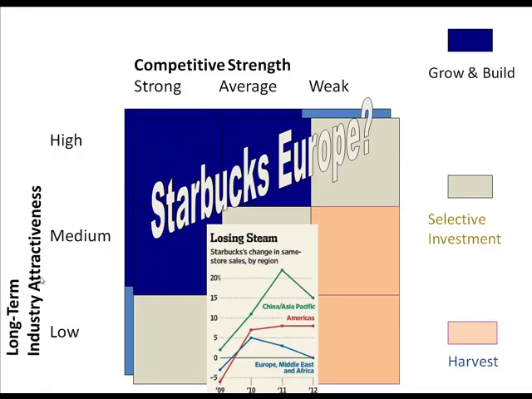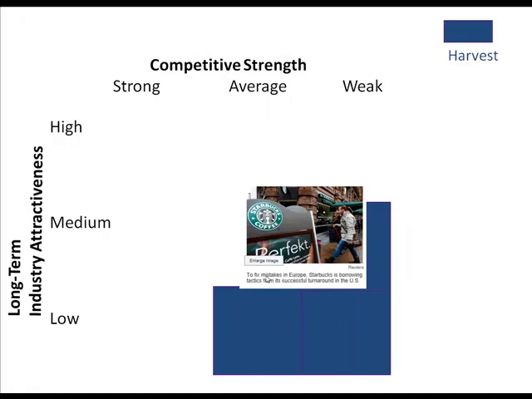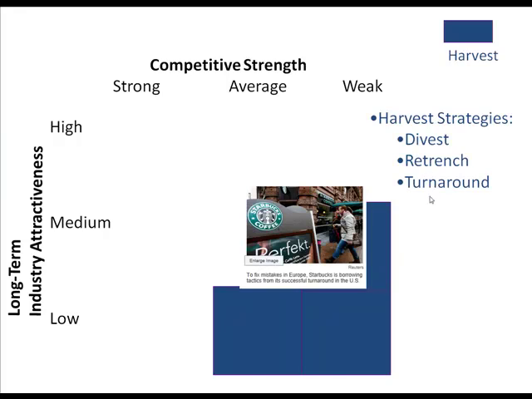The long-term industry attractiveness of coffee in Europe, it's probably closer to a medium at best, because coffee has been a mainstay in Europe for a much longer time than it has been in the United States. The company or the industry is far more evolved than it is the United States. So I think we'd find Starbucks Europe offerings around here, and indeed what Starbucks has done of late in Europe is they are trying to turn around that company. And indeed, under harvest strategies, we find divestiture, retrenchment, and turnaround strategies.